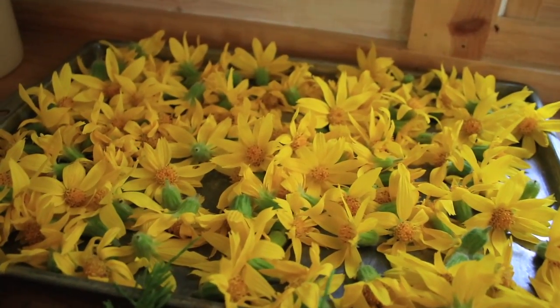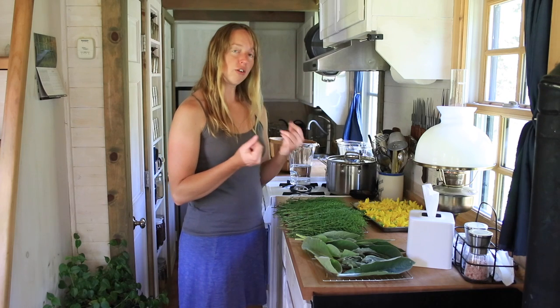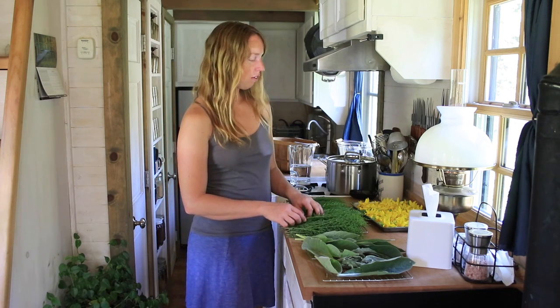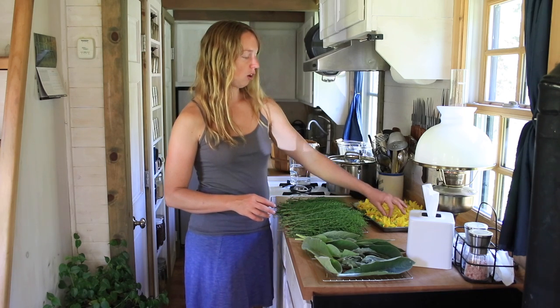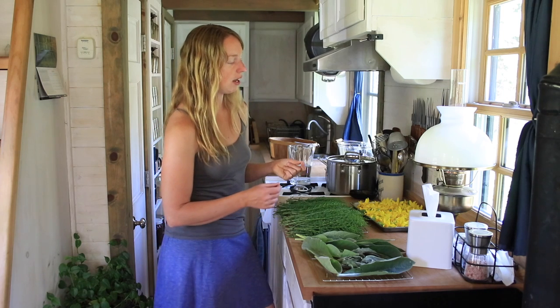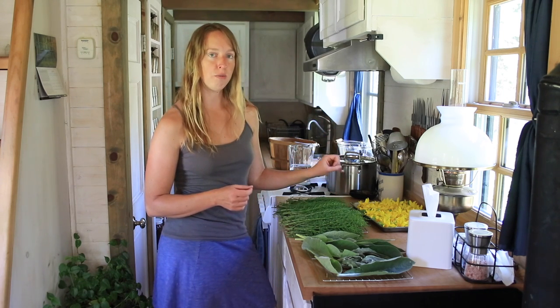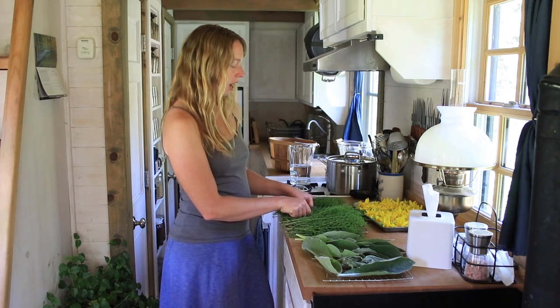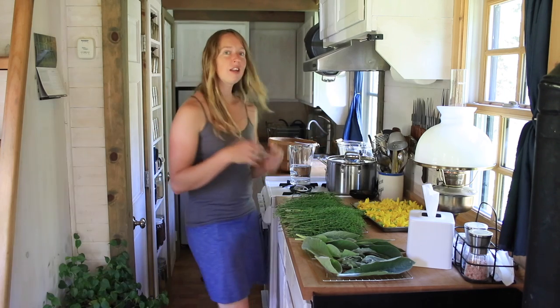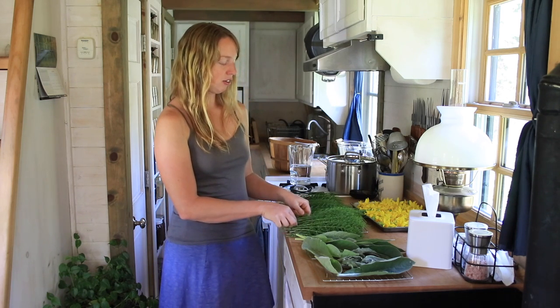I'm going to do different things with these two green leafy things once they're totally dry so they won't mold. I'm actually just going to crumble them up and put them in a jar for steeping teas and such. Out of the flowers I'm going to make an arnica oil. You can do it when they're fresh, but your oil is a little more prone to going rancid because of the moisture content, so I prefer to dry them out first. I'll show you how to do that after they're dry. That's all I do when I harvest herbs and flowers — dry them for making medicines, salves, or teas.